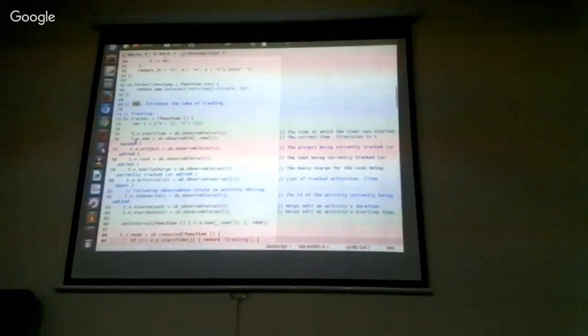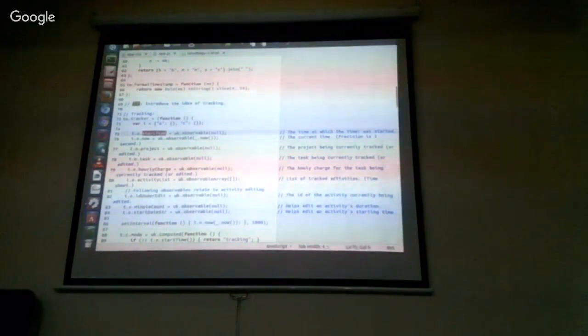Now we introduce some of the ideas involved in actually tracking time. So you've already seen the app. You need a button that says start tracking, and then you need a button that says stop tracking. And then you need a button that says, okay, fine, end this record. And you need another button that says add me a new record, which is outside the system. You do not track this data for me, but I want you to record it anyway. So right now we just want to do the start tracking, stop tracking thing, keeping it plain and simple. So there are a bunch of observables over here. On my screen, all these comments were on a single line, but I did anticipate that this would happen.